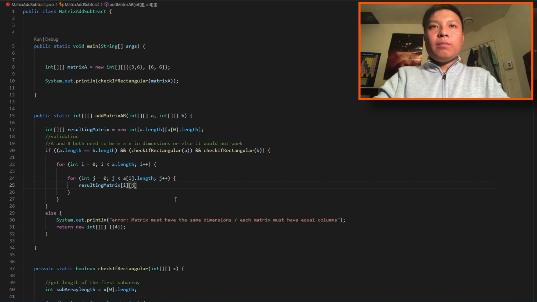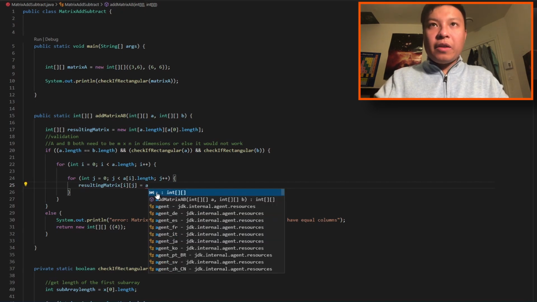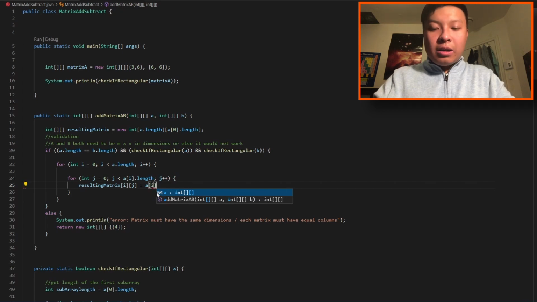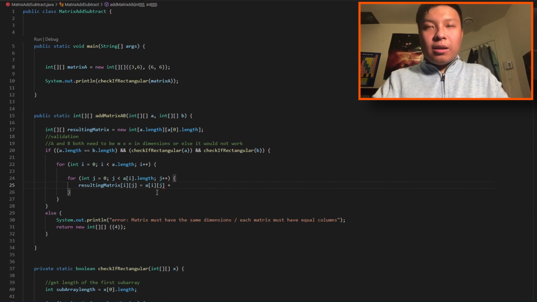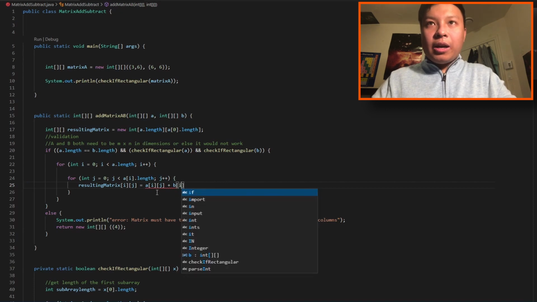Yeah, like that. I will add those, equals. You add the value of a, take the index, the mirrored index, and you plus, and you add with the b, i, and j.